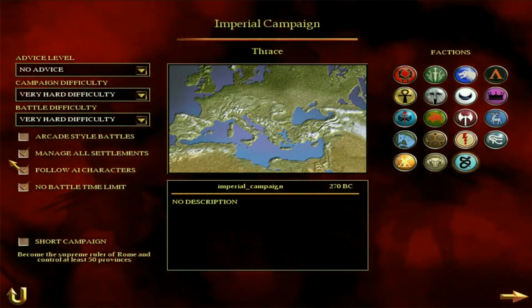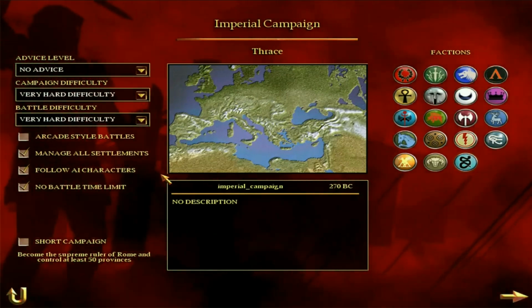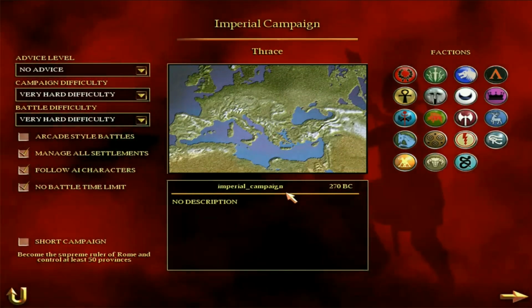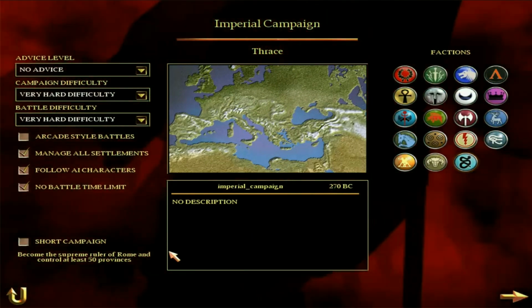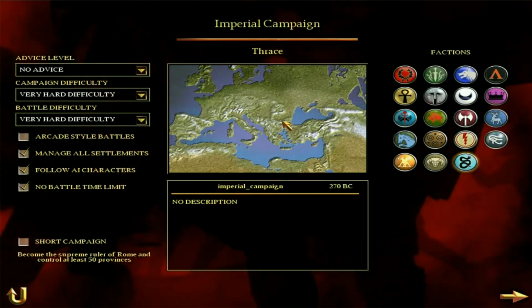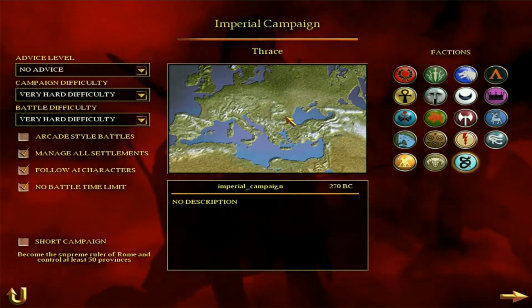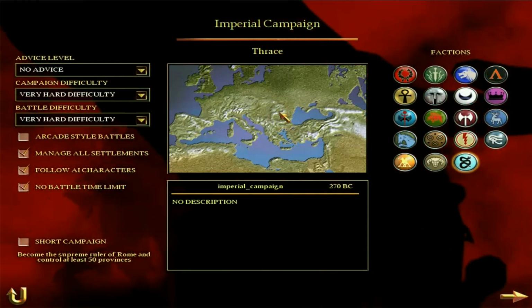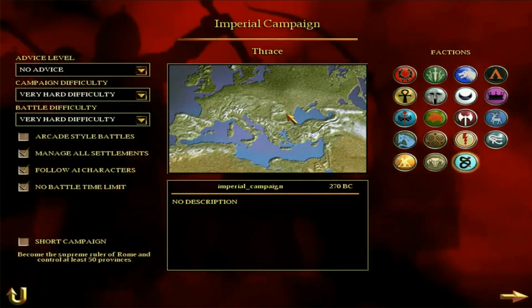So first of all, here is Thrace. Now, as you can see, it is one of the supposedly non-playable factions, but you can unlock it by editing the data files. There's plenty of tutorial videos to show you how to do that. But Thrace is in this region over here, just north of Macedon, in this time period. And it starts off with two settlements. We'll talk about that in a second.